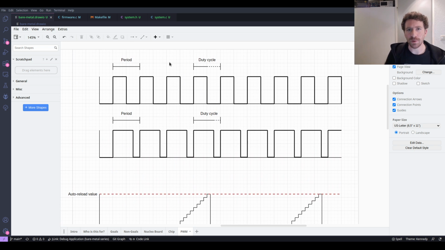And what can you do with PWM? Well, of course, we've talked about the idea of controlling the brightness of an LED. That's what we're going to do today. We're going to use PWM to control the brightness of this LED. But actually, a lot of other electronic components out there use PWM as a sort of interface. It's really interesting. Often you will talk to motor driving circuits with PWM. There will be a fixed frequency that you have to use, and there'll be some range of duty cycles. If you drive a certain duty cycle, that will give a certain speed on the motor.